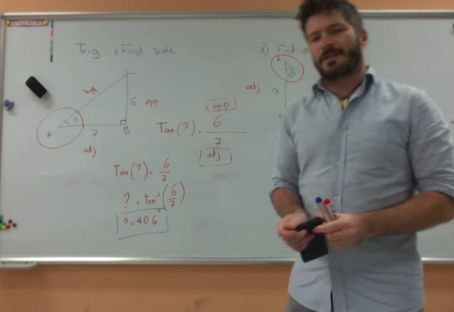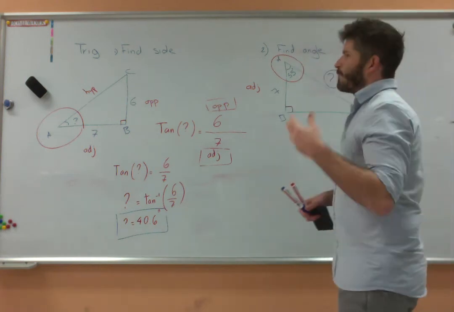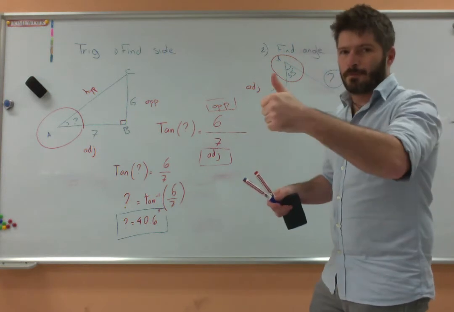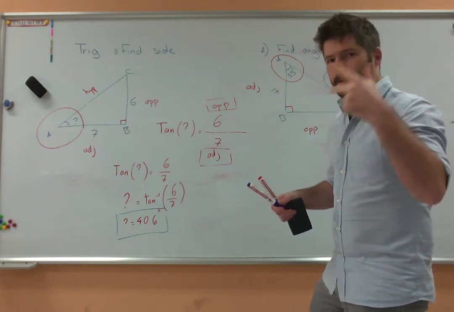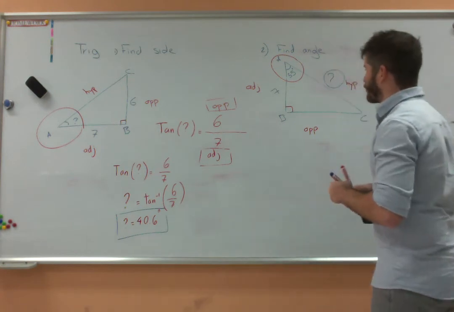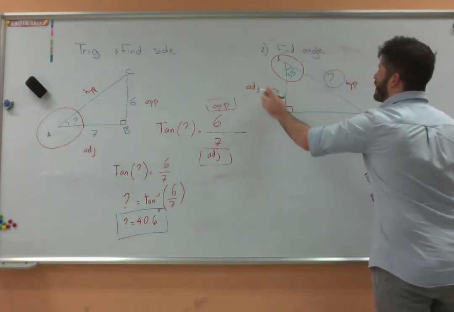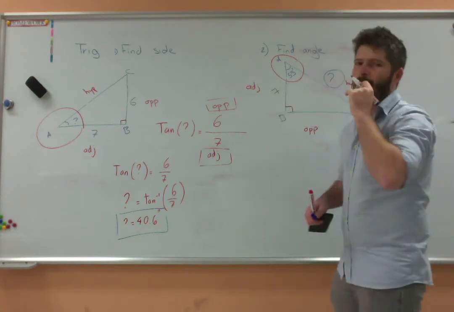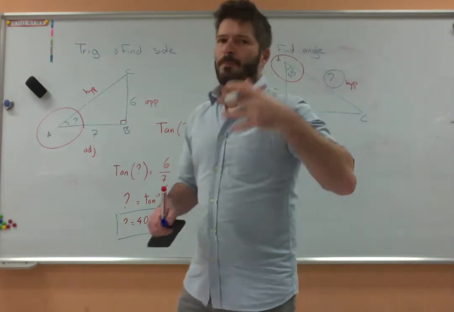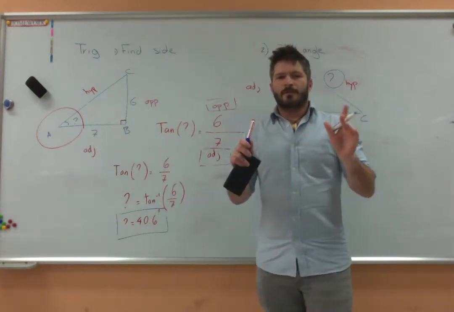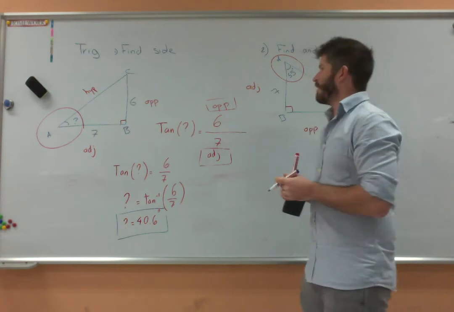Now that we have all the sides labeled, let's try to pick the trig ratio. Trig ratio is step number 3. Pick your angle, label sides, pick trig ratio, do math. So right now we're at point number 3. So I am given my adjacent side, and I am looking for the hypotenuse. So let's try to think it through. Hypotenuse, adjacent side. Which trig ratio? Cosine, very good. That was cosine.